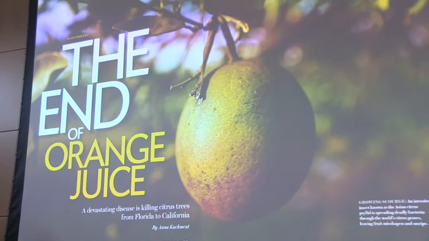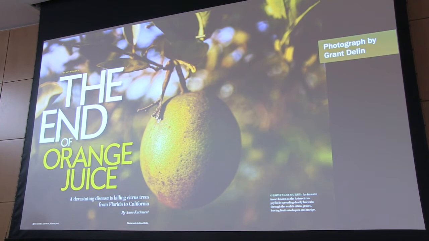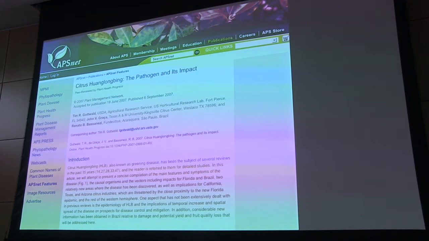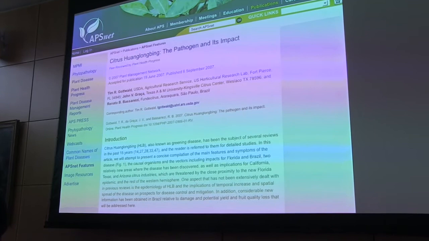For an article on greening disease in citrus trees by journalist Anna Kuchman, I started by reading the unedited preliminary text manuscript. As I read through, I found myself underlining portions, trying to connect the various elements. It seemed to me that including a graphic that provided a visual overview of the problem would be a useful addition to the article. As in every case, I started by doing a bit of my own preliminary research so that I could get a better handle on the jargon and what's already been published on the topic.